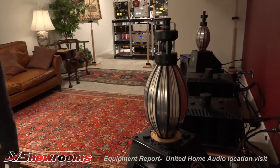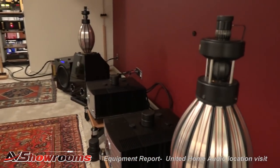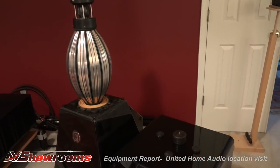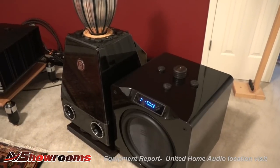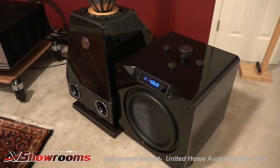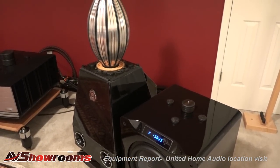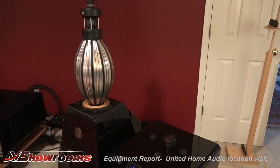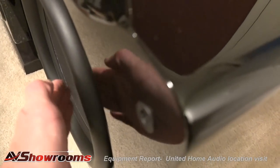Sure. Let's. The newest addition over here is the new SVS subwoofers adjacent to the MBL 101E MK2 speakers. Let me say, first of all, you don't need a subwoofer with MBL, but when you're pushing the envelope, you've got to push the envelope. And so try new things. And these SVS subs, I thought, were kind of an interesting product as I saw them at the audio show.